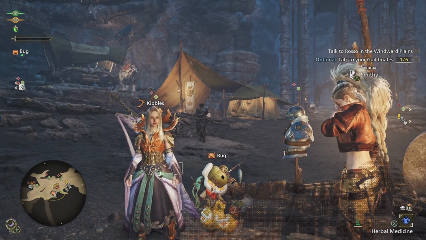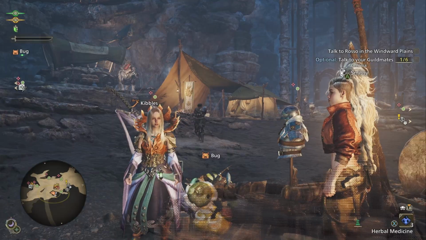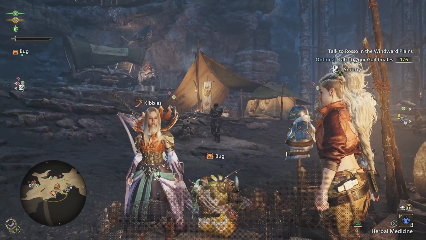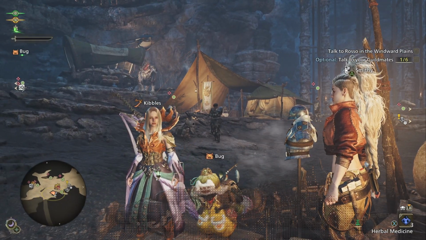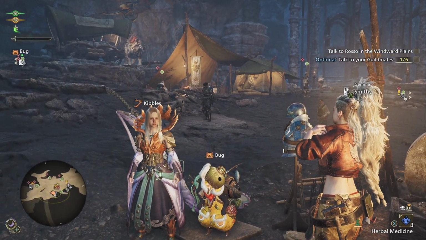I'm going to teach you everything you need to know about mounting monsters in Monster Hunter Wilds. This is super OP, and there are some tips and tricks I've got for you that'll make it even more overpowered. The way this works in this game is you can jump on the monster, attack, and get on its back, but there are some things you need to know.